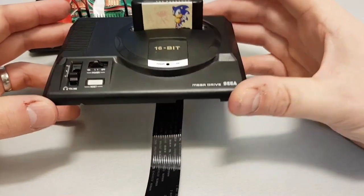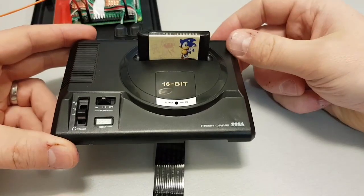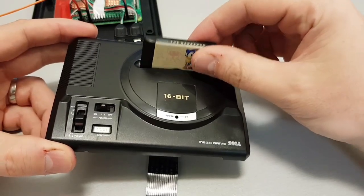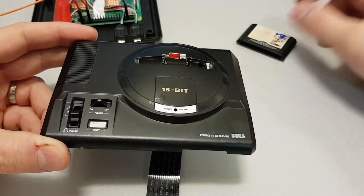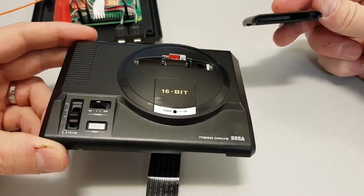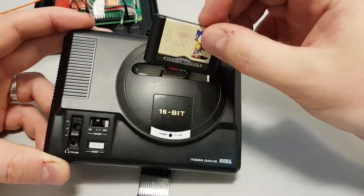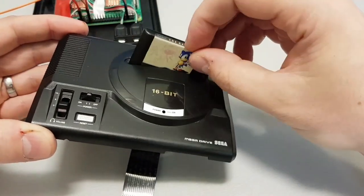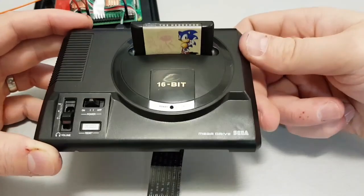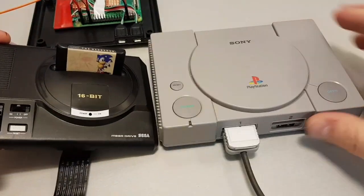Okay, first thing you'll see is this ribbon cable. So why have I got a ribbon cable from the lid? Well, ta-da! This used to have a piece of plastic in there. I've cut all of the plastic on the inside out, so now it's hollow, and the cartridge itself will sit over this little SD card. So it goes in exactly the same way as the memory card on the PlayStation Legacy here.